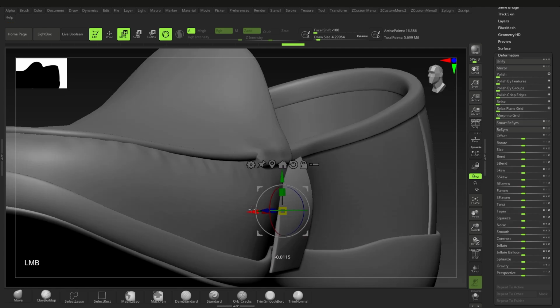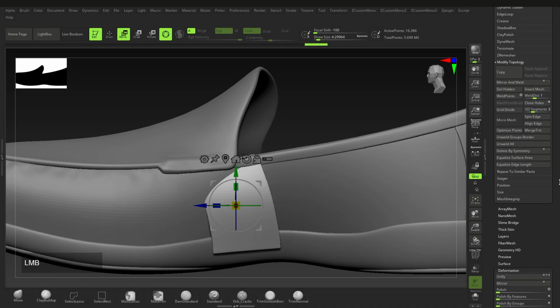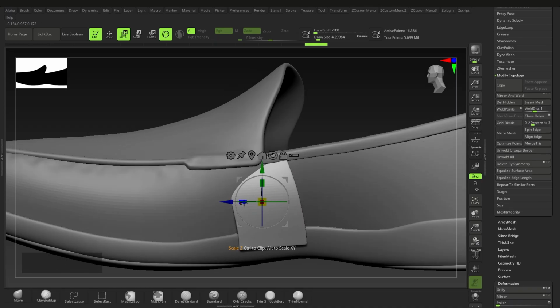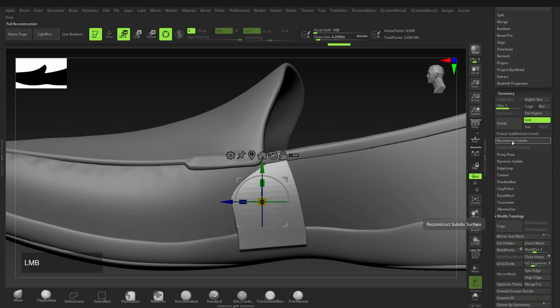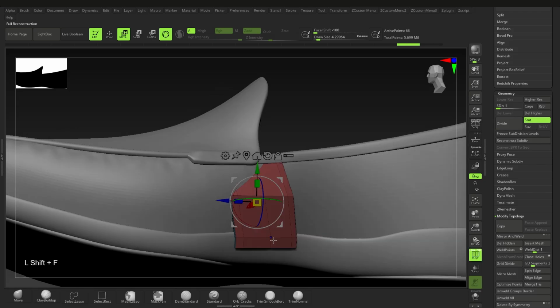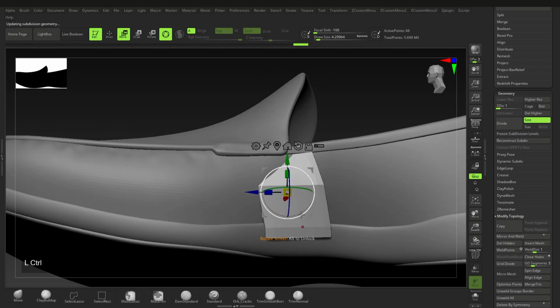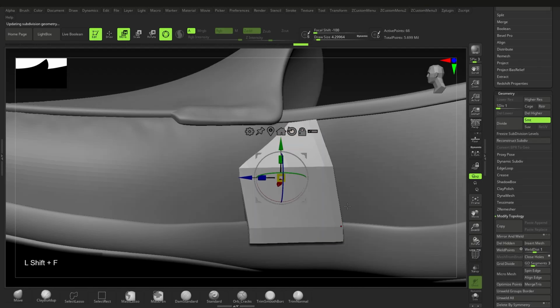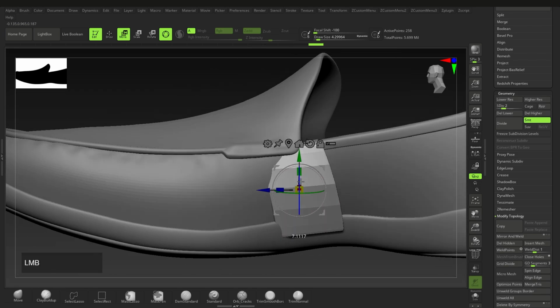So like that. Now obviously we do have to move this around a little bit, and in order to do that I just want to make sure that we bring back our subdivisions, right? So to do that, we're just going over to Geometry, we say Reconstruct Subdivision. This will keep doing it until it can't do it anymore, and in this case I think we only need it to about that many there. So we need 5 subdivisions, and we know that, so that's perfect. So I'm going to bring it all the way down to 1, and maybe 2, just so we have a little bit to work with. I'm just going to move this into place.